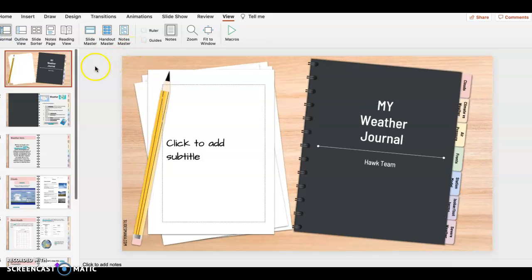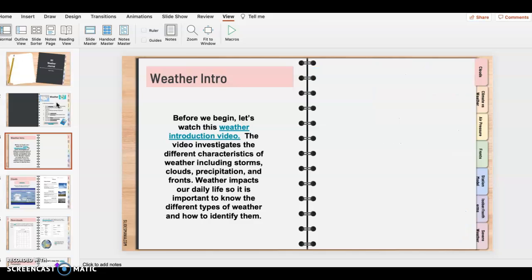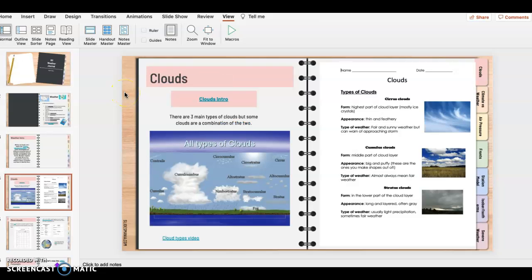In terms of the slide layout, we try to keep it simple for the students, as well as adding some things to make it feel more like their textbook. Over here you'll notice we have the different tabs. The students can actually click right on these tabs when they're using it on Schoology, and it'll take them right to the first page of that particular section. Or they can scroll through the slides until they get to the page that they need to be on. So again, we try to keep the text and the pictures and everything pretty simple for the students to use.